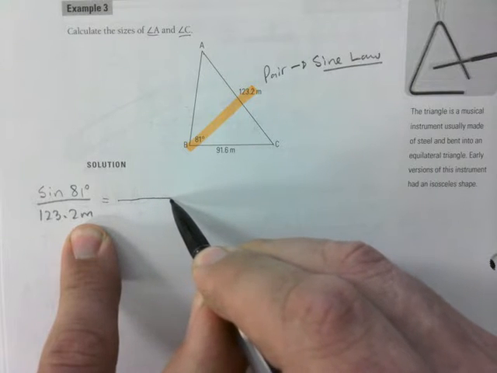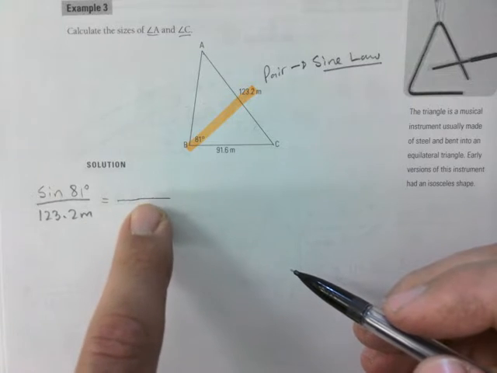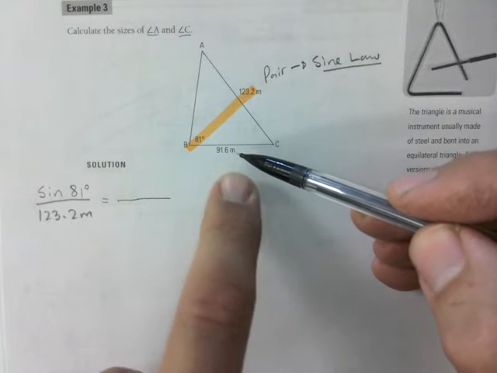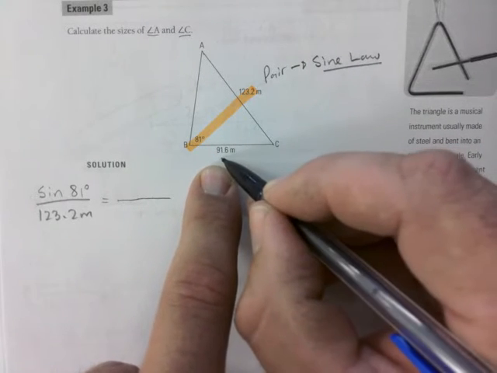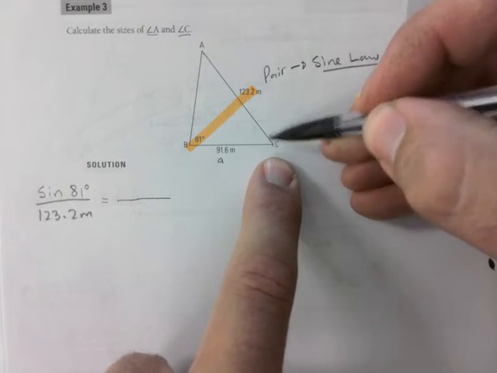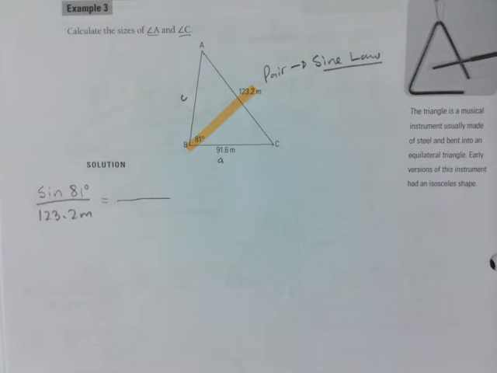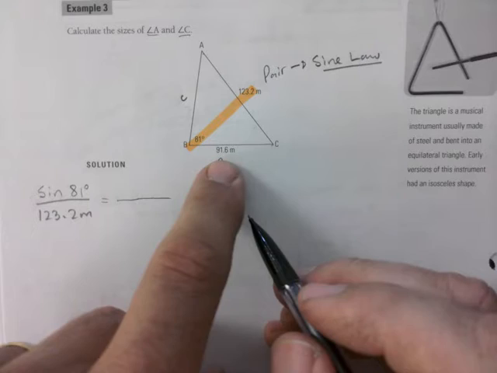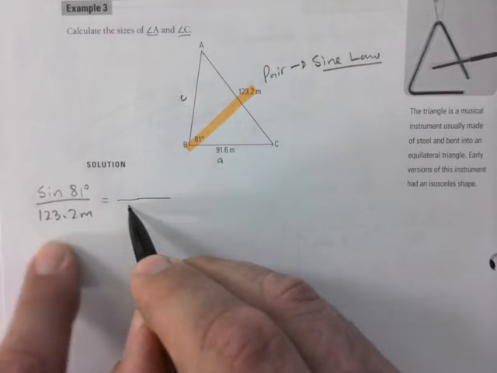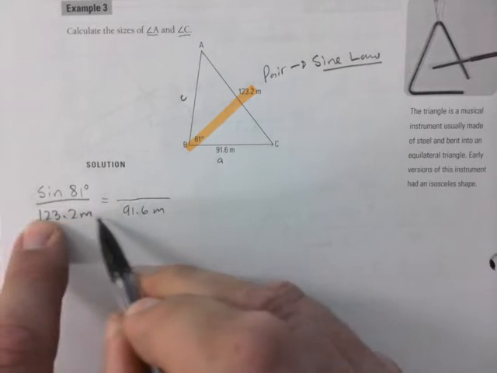Then you need to be smart about this. What are you going to put on the other side? What else are you given? Yeah, side A. Let's put side A here. This is lowercase a, and across from angle C, we have lowercase c. Remember that, the labeling is standard. If I'm given side A, I'm going to put that here where my side is. It's also in the denominator on that end, so you have your sides paired up.